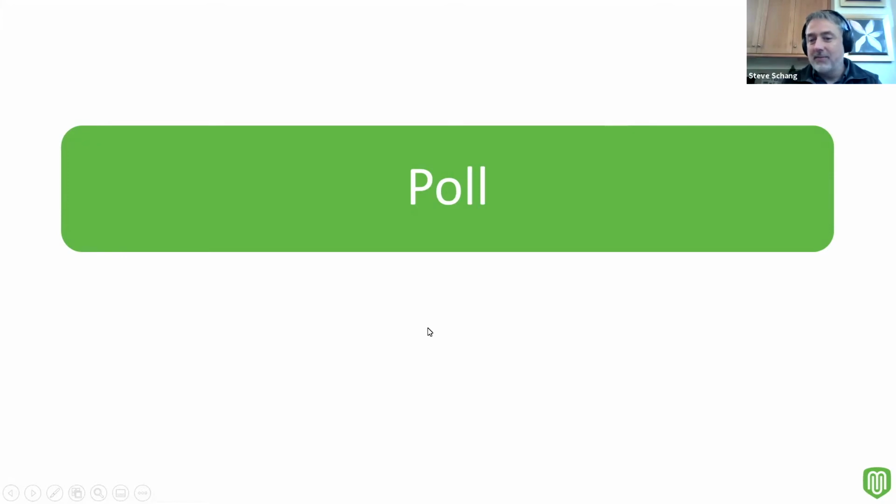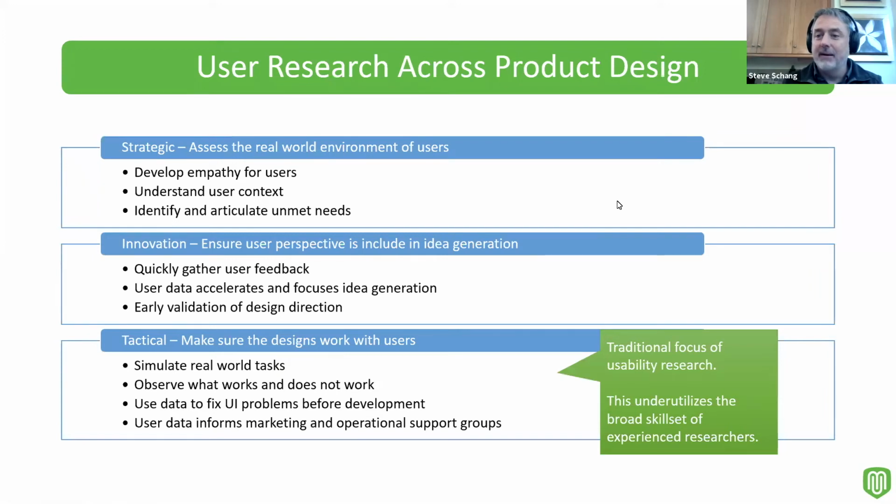So it sounds like there are some people who maybe haven't done usability, and so I wanted to give a quick overview because I always like to start at the 50,000 foot view and set the context for user research across product design, because we'll delve down into the actual usability testing and the remote testing as part of this. But it helps to understand where you can use user research in all phases of the development process.